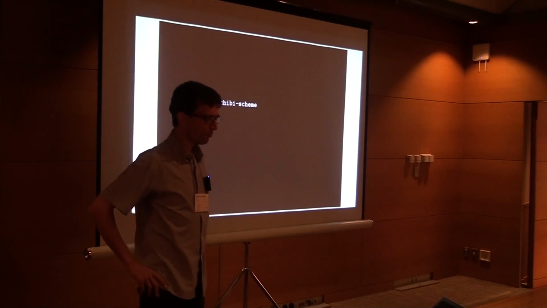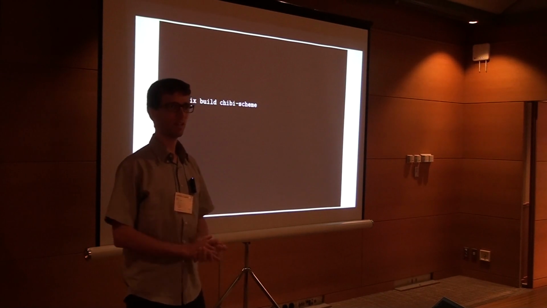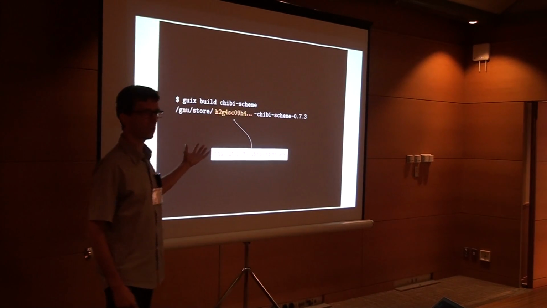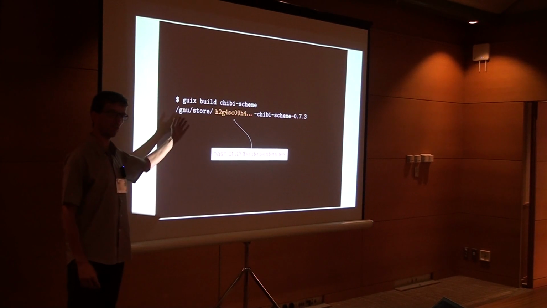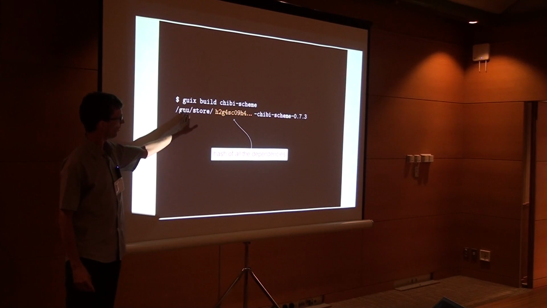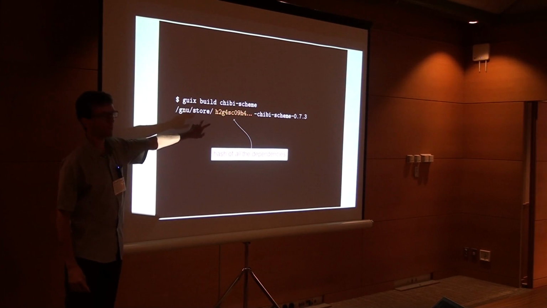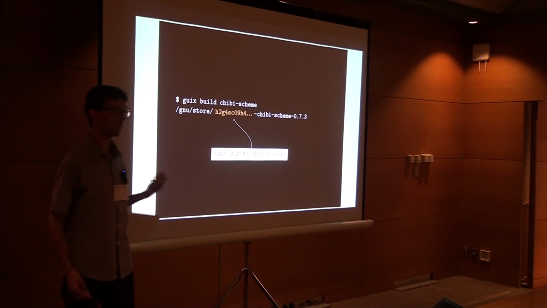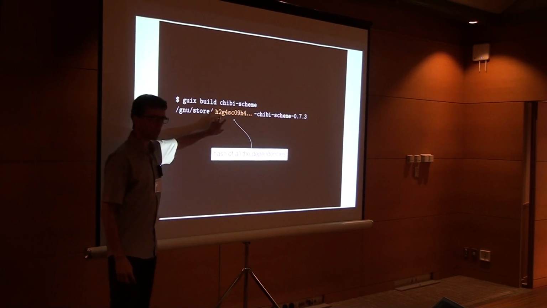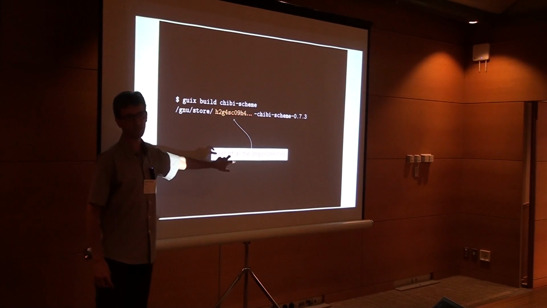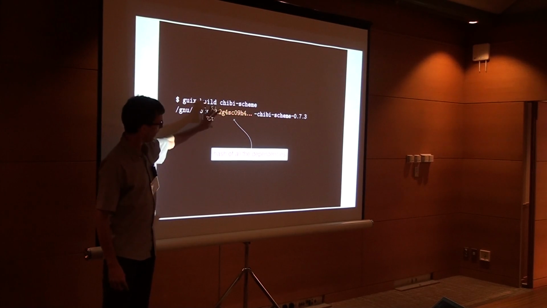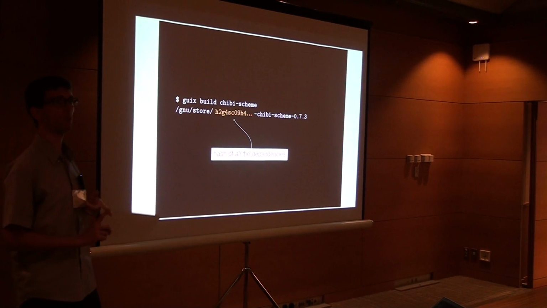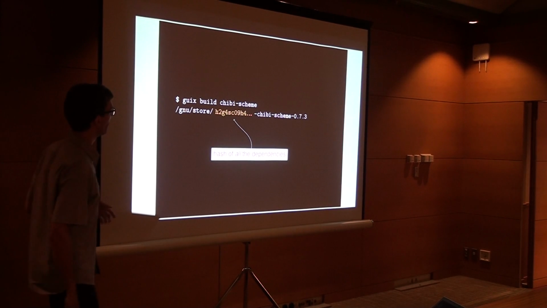Then, how does it work in practice? What value do we get when we build a package? Well, let's assume we want to build chibi-scheme with Guix. Well, we run that guix build command, and what we get as a result is a file name like this one, starting with /gnu/store, then a big hash and chibi-scheme. And inside that directory, we have the chibi-scheme installation. So the hash here is actually a hash of all the dependencies leading to chibi-scheme. And by all the dependencies, I really mean all of them. So that includes libraries, compilers, build scripts, and so on and so forth, and recursively.